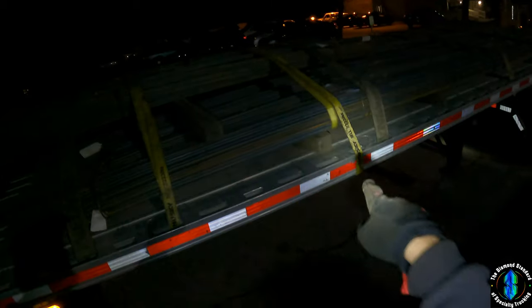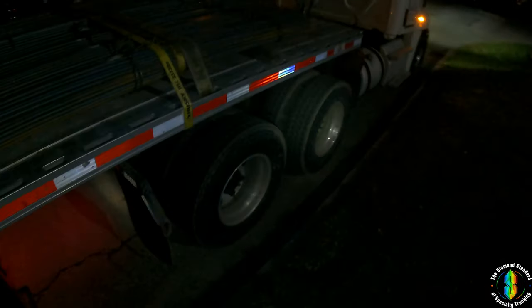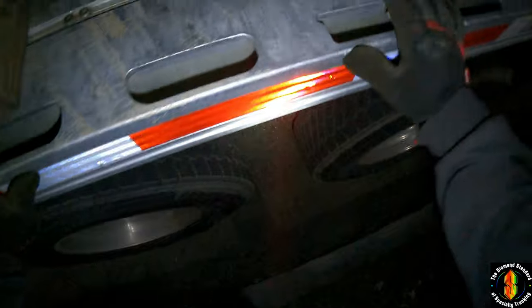basically I laid these straps on the deck, and then once they put the rebar on top, I threw it over, and then I kind of hooked it together and ratchet strapped it on top. But Chris was like, "Dude, if you have them lay the rebar on top, obviously you want to put it where you have enough space to get to the strap, and basically put it underneath, rebar on top, throw this side over, and then hook it here, ratchet strap it here." So, I never have to crawl up on top of the trailer. Yesterday I did because it was my first time ever doing that.